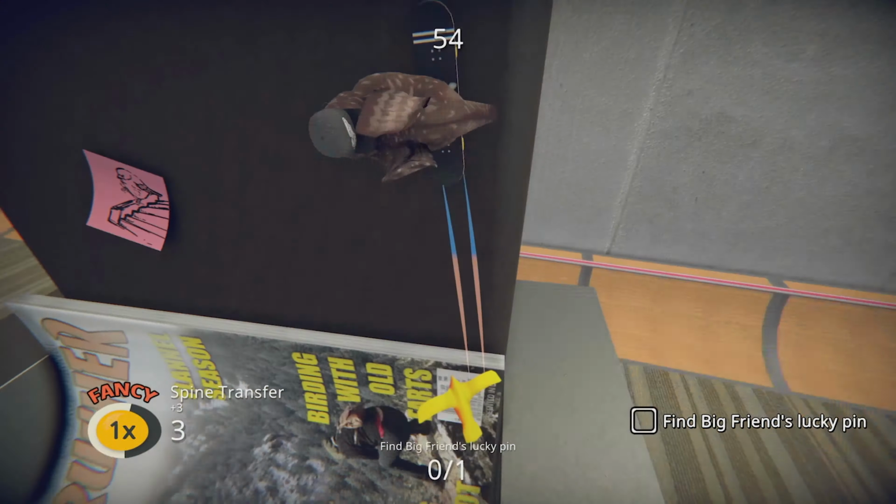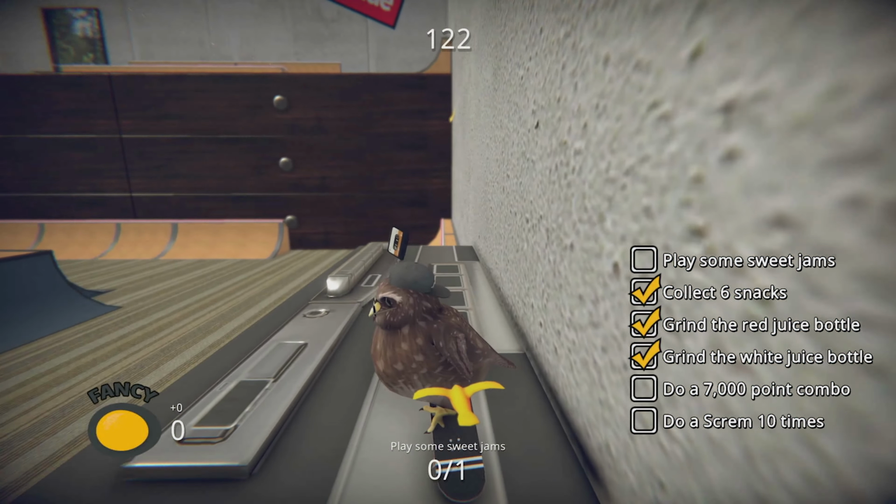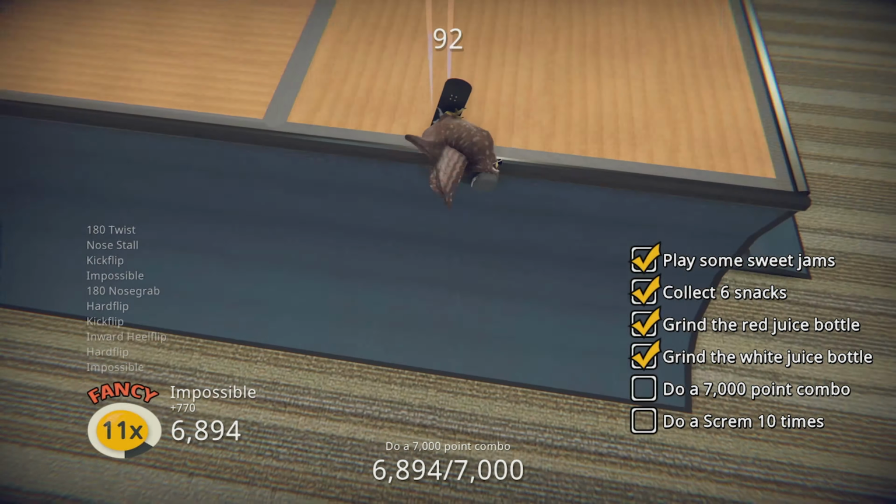In the center of the room, there is Sam. Grind the bottles. Take the snacks, get the tape on top of the radio, get some points and smash the screen button LB. Back and left, a 15,000 combo.